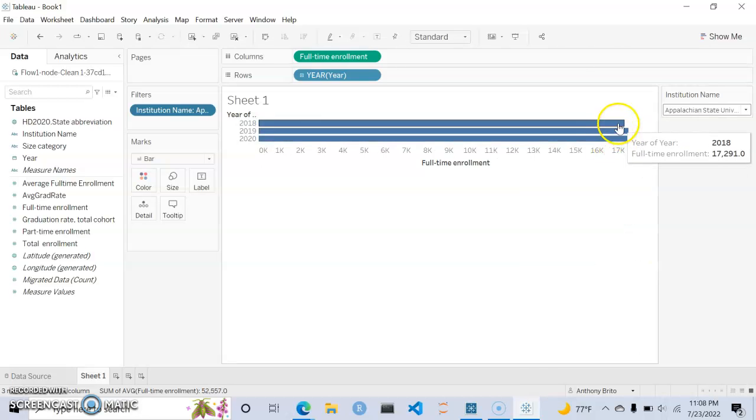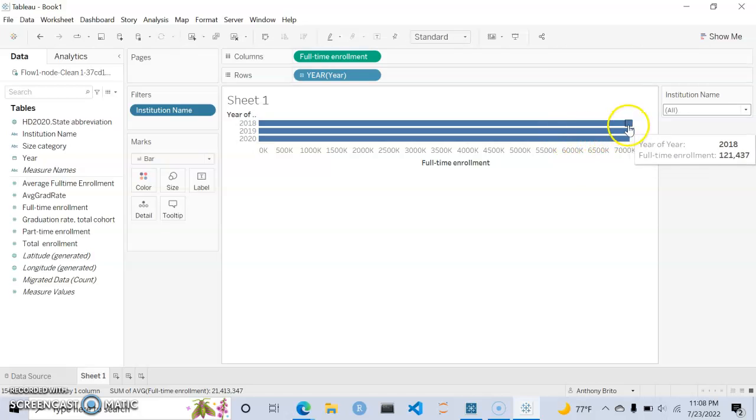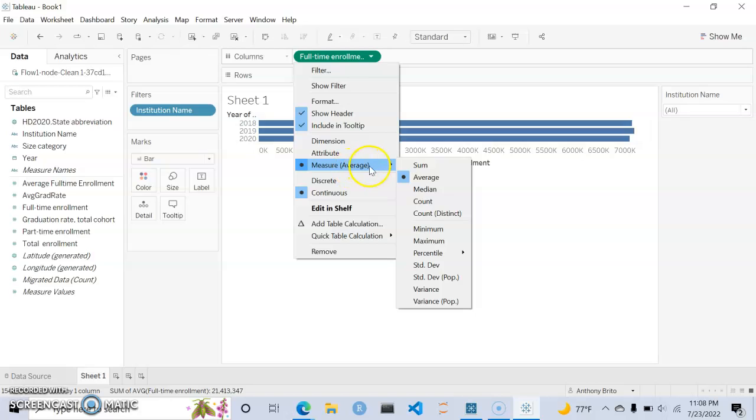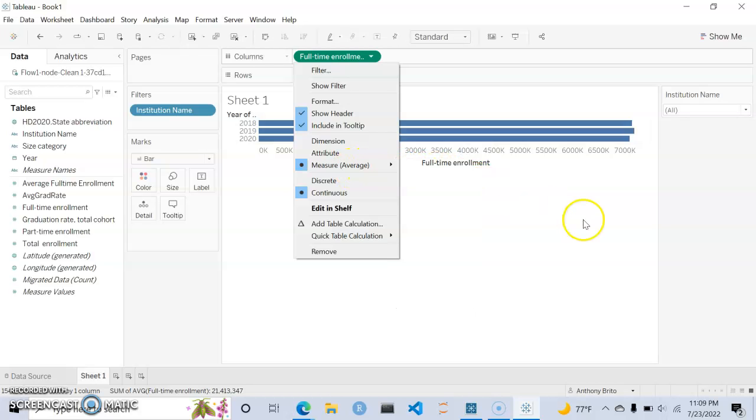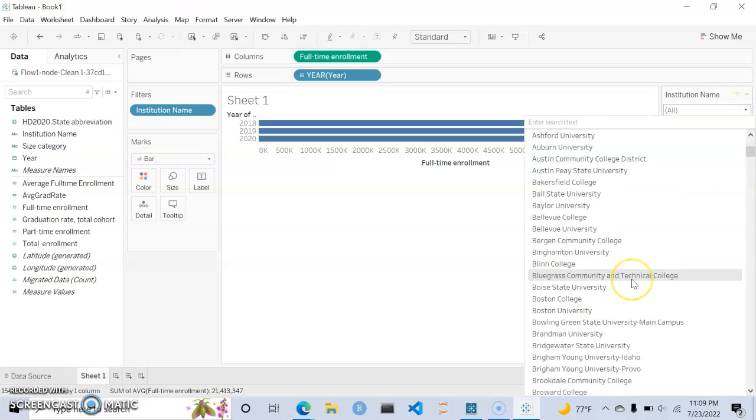Now I'm going to go by school. Appalachian State. Do all, average. Measure is average. Okay. Yeah, pretty high average. I'm going to check an individual school real quick.